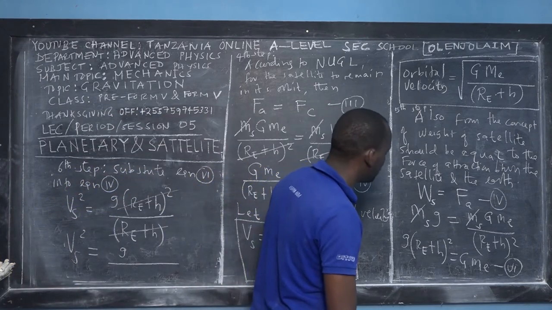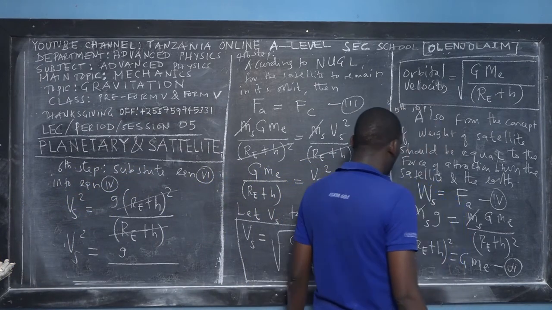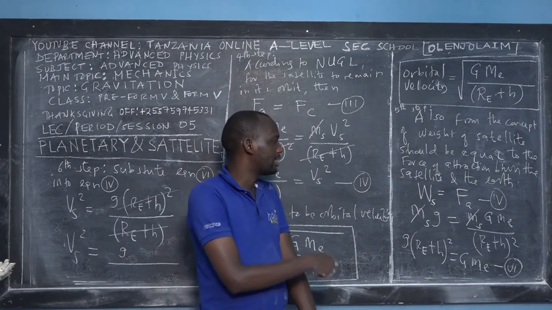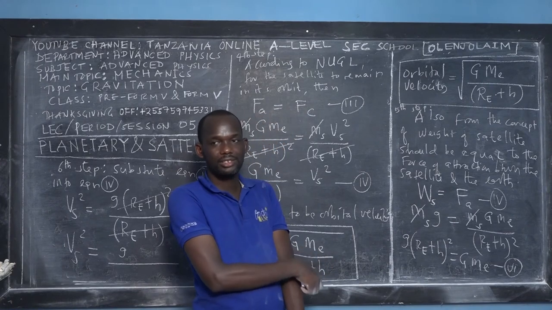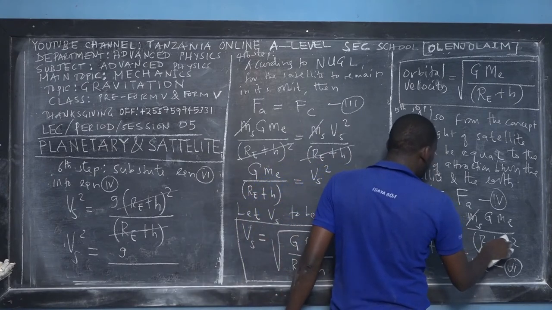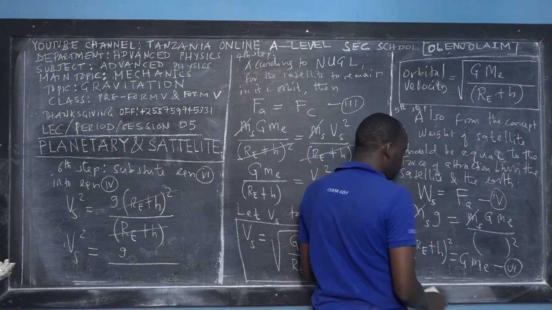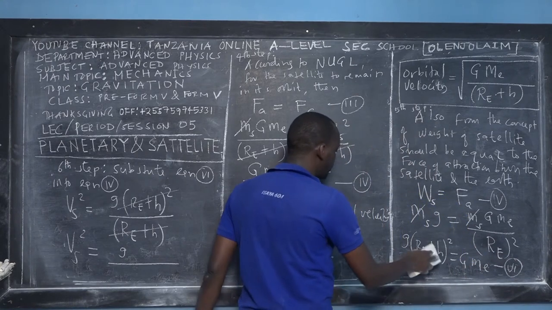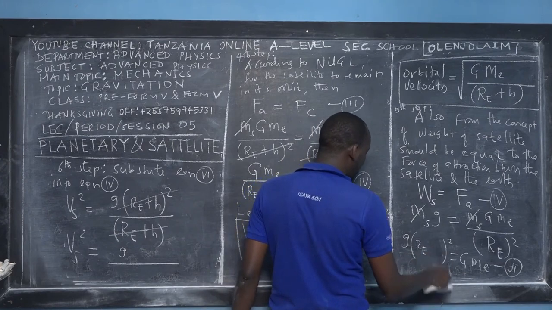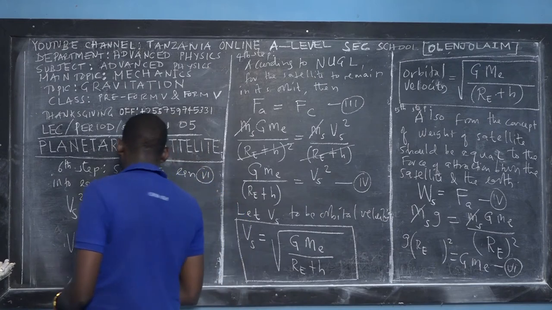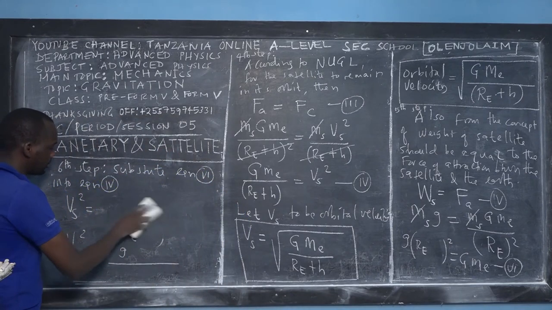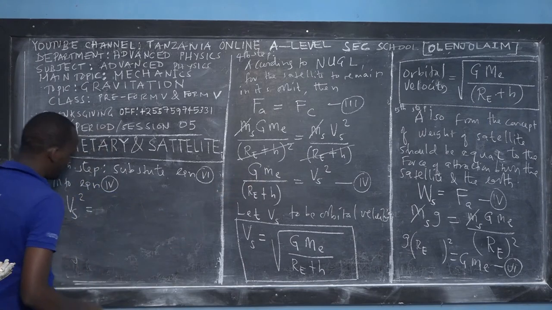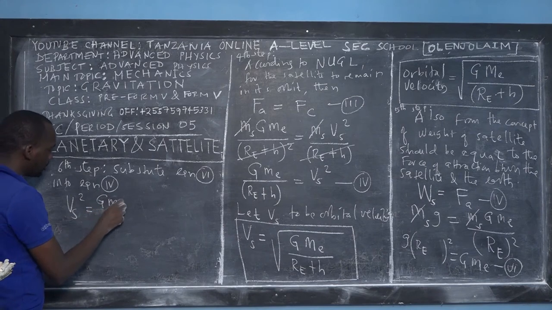I made a mistake, excuse me please. Let me correct this mistake. In case you are considering the weight of the satellite on the Earth's surface, then the height where the satellite is should not be taken into consideration. So here we have the radius of the Earth squared. Only that. So even here we have the radius of the Earth squared. So do those minor corrections. And then even here we don't have this kind of expression. Instead of GM, we have the universal gravitational constant times the mass of the Earth.